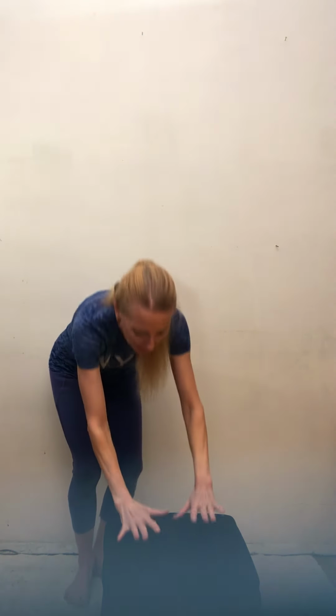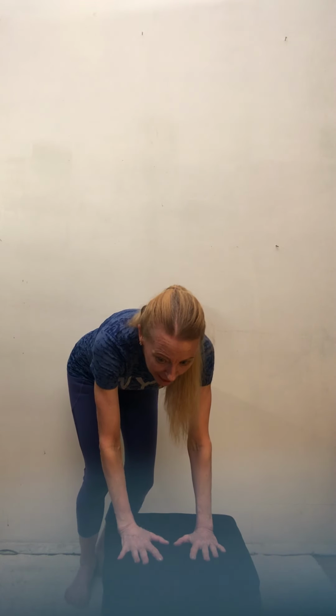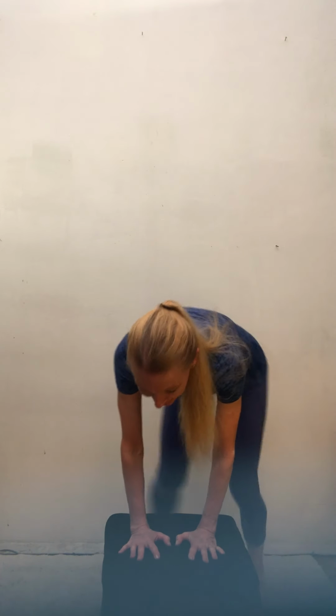Now let's work on lateral motion going side to side. 2 and 3-year-olds need to work on this to develop good skills. So I'm going to take my hands, I'm going to put them down, both of the hands, on my ottoman, and I'm going to just move over to the side. Take a step and a step and a step. Some children do not have their 2-foot jump at 2. No worries. The normal range of development for a 2-foot jump is anywhere between 2 and 4 years old.